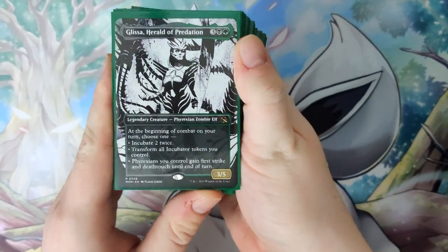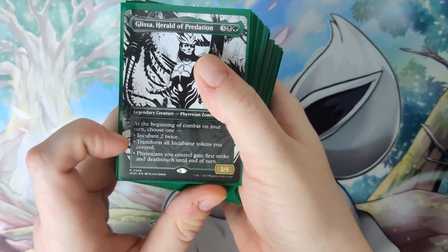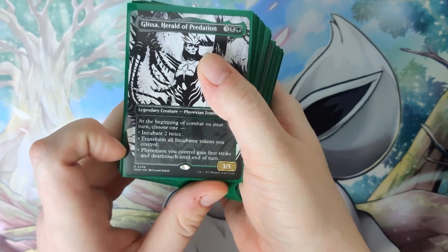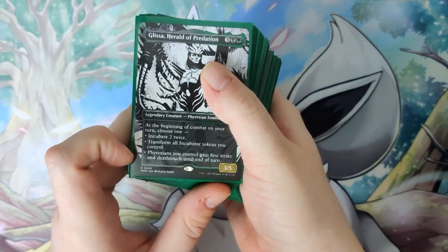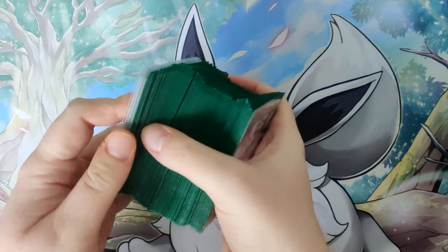At the beginning of combat on your turn, choose one: incubate two twice, transform all incubator tokens you control, or Phyrexians you control gain first strike and deathtouch until end of turn. So she's a 3/5/5, the stat line isn't great, but she has the option to give herself and all my other Phyrexians first strike and deathtouch, which more than makes up for it.